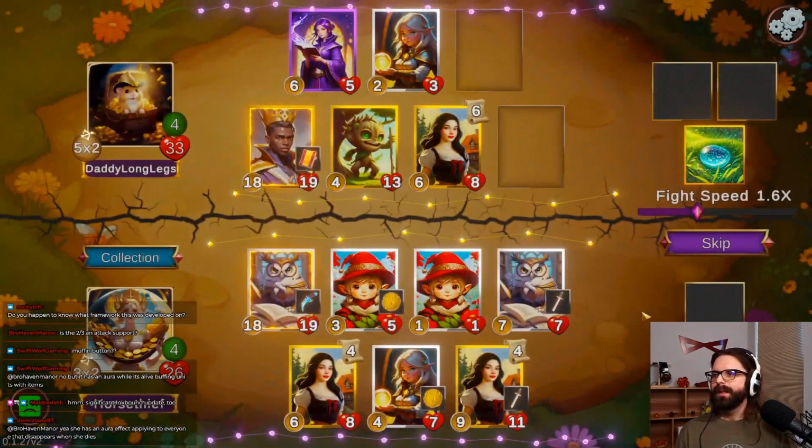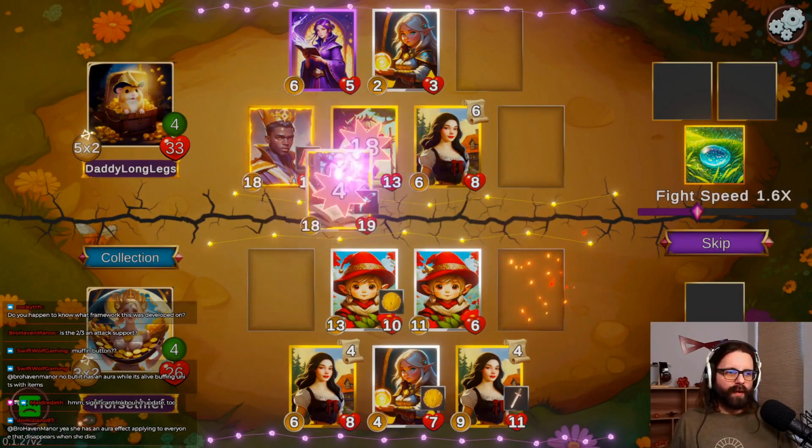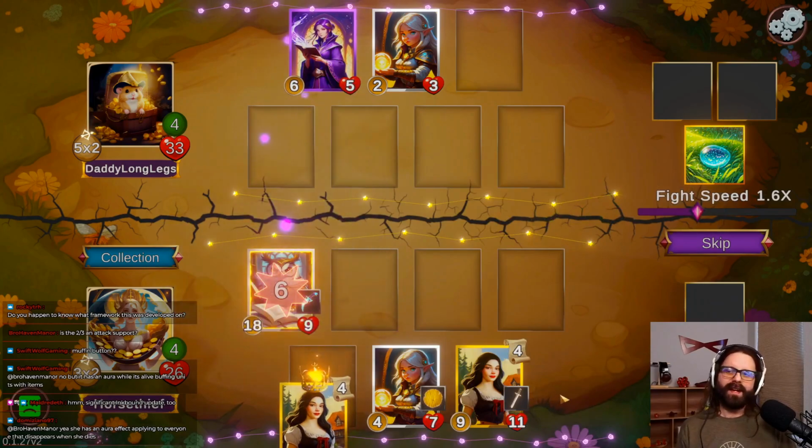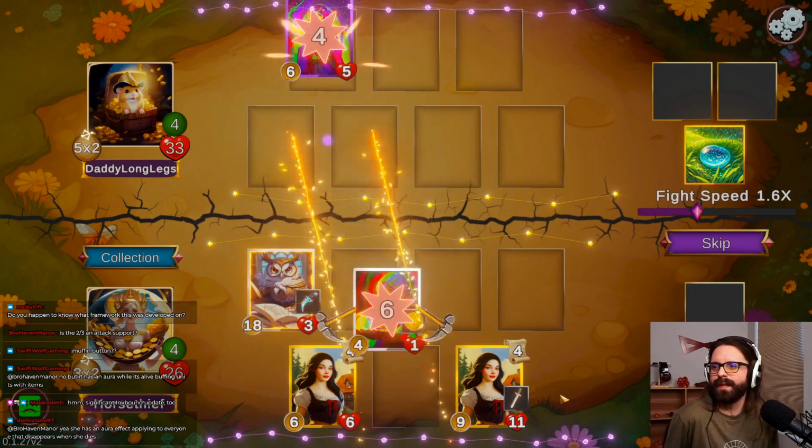Yeah, the 2/3 has an aura. So it's a global effect that, while this is alive, buffs the things that carry items by an extra +2/+3.